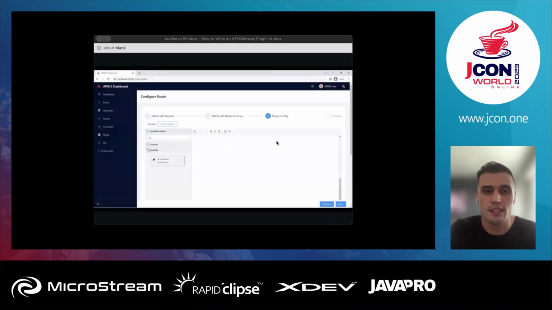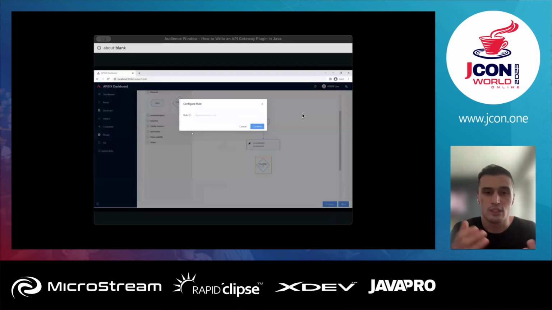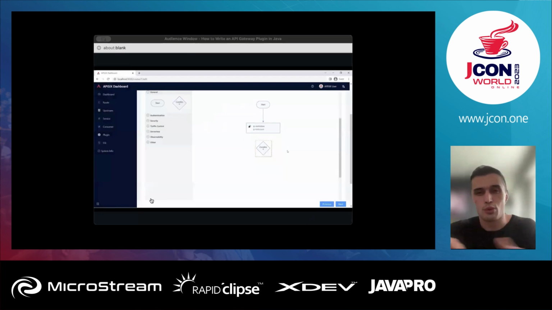And also, as I said, we have a community UI dashboard that is also free to use. If you don't want to code, but use the dashboard, you can drag and drop some plugins to build a new plugin. You can maybe orchestrate multiple plugins to build your own one. It's also possible with APISIX. This is the APISIX dashboard. You can take a look at how it works. It completely removes our curl commands and programming on the side, so it is a low-code and no-code environment.